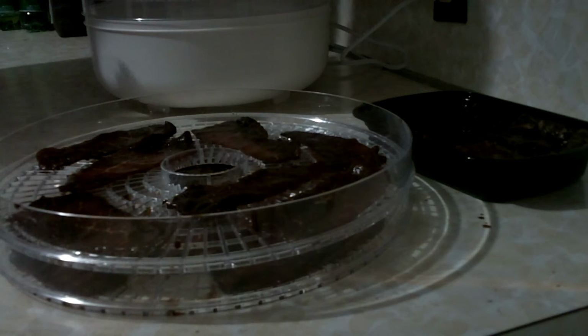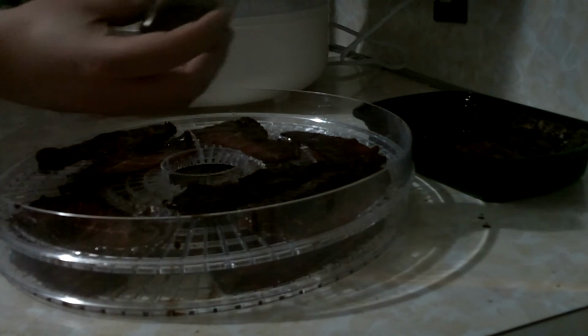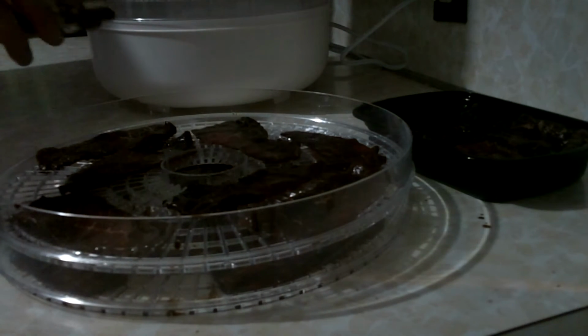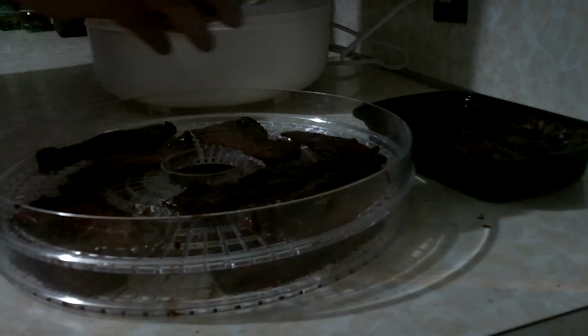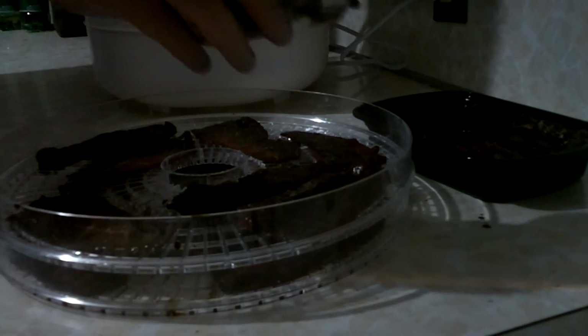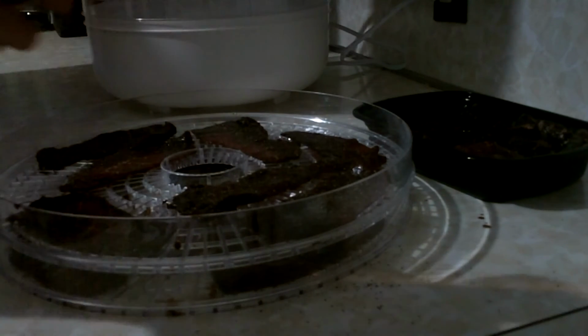Now, as I mentioned before, a little bit of black pepper on top of these. It's going to taste great. So I've got some nice fresh black pepper here. I'm just going to sprinkle it on, not too thick, but I do like a good peppery flavor, so I get some pretty decent coverage.